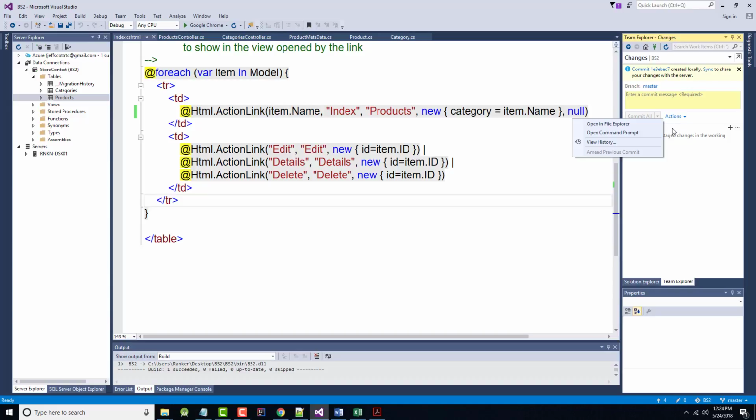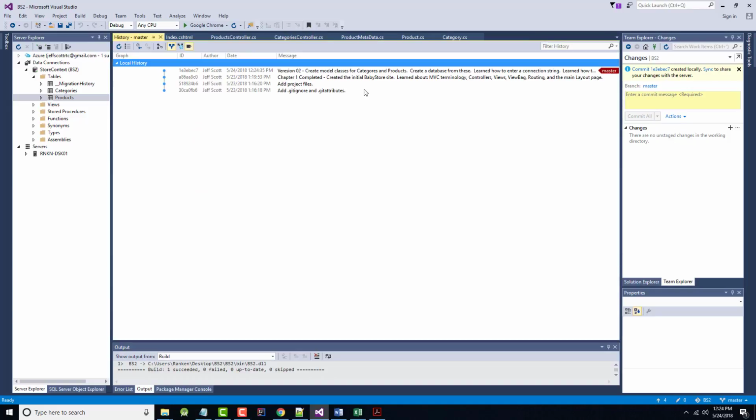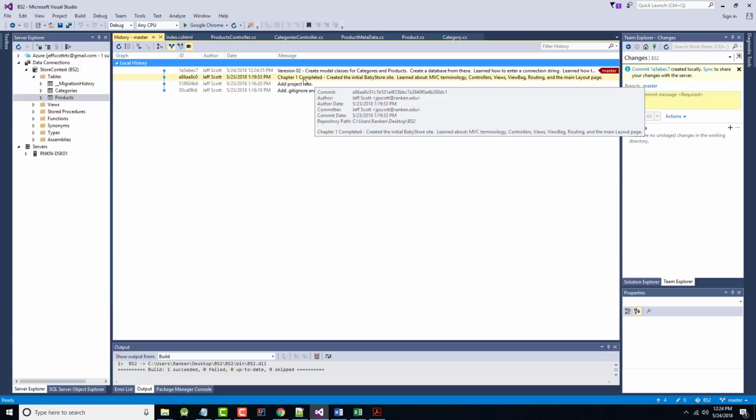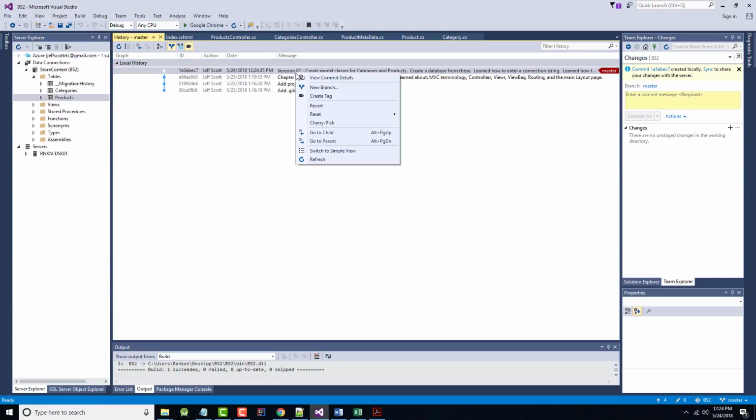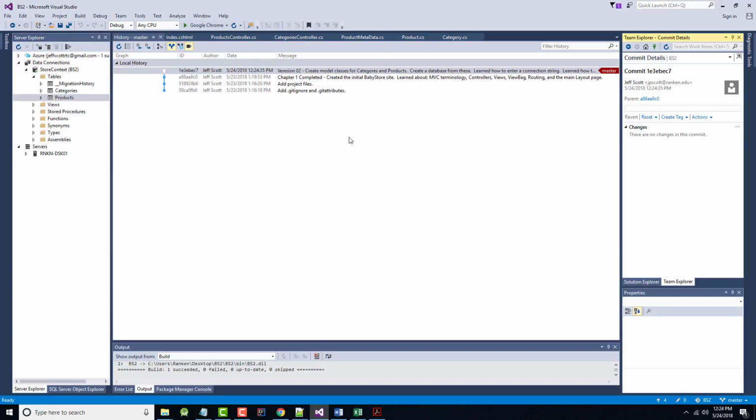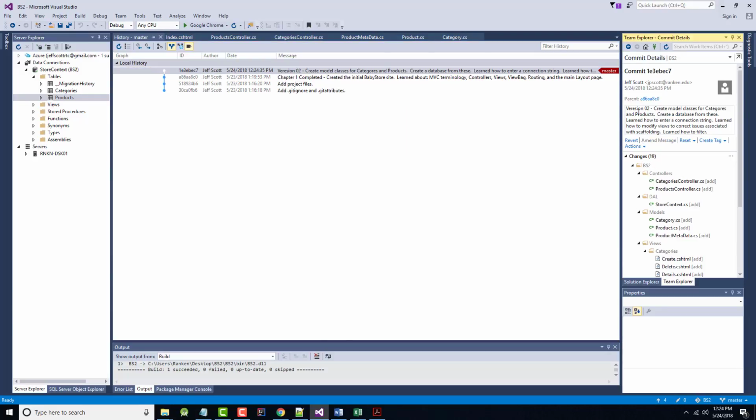Let's go in and action. Let's look and view our history. And we see now we've got chapter 1. Can I change this? Revert, scratch, fresh, view commitment details. Can I change this from that to chapter 2 completed? All right, can I do that?